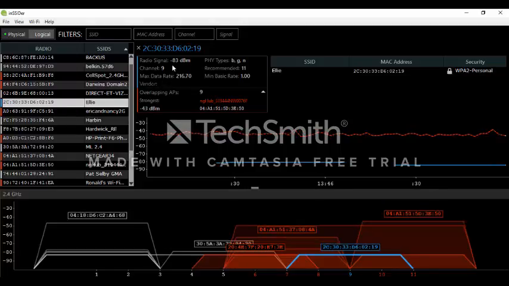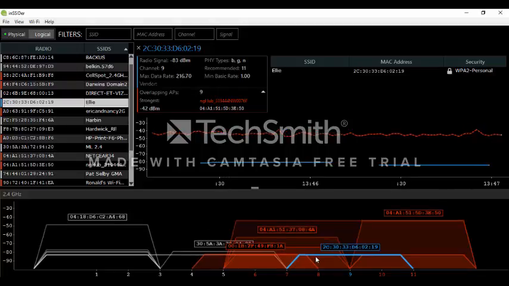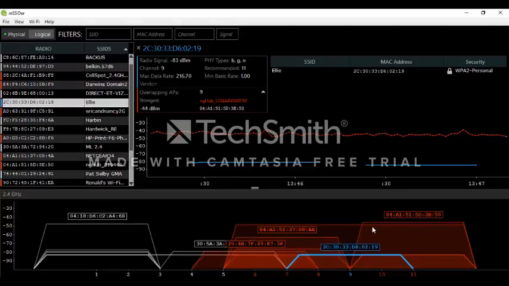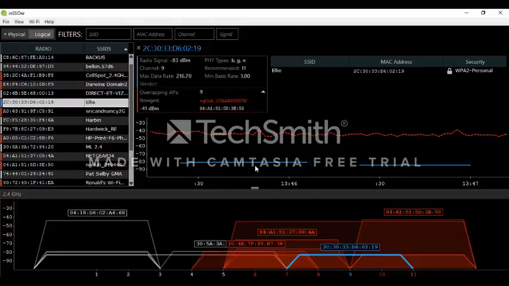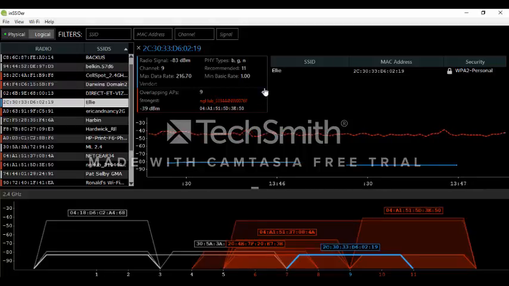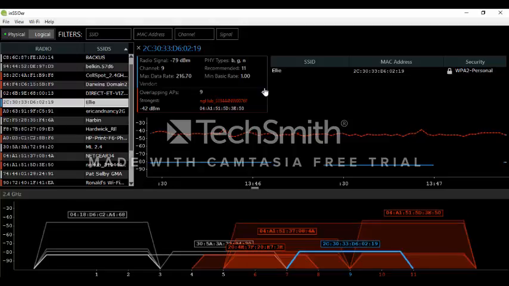We can see that it's at negative 83. So although it's going to cause some interference, because the signal strength is so low, it's not going to cause interference too strongly on our selected radio, which was the Eric and Nancy radio. Okay. So you can see in the 2.4 gigahertz spectrum, there's quite a few radios, and this is rather common.